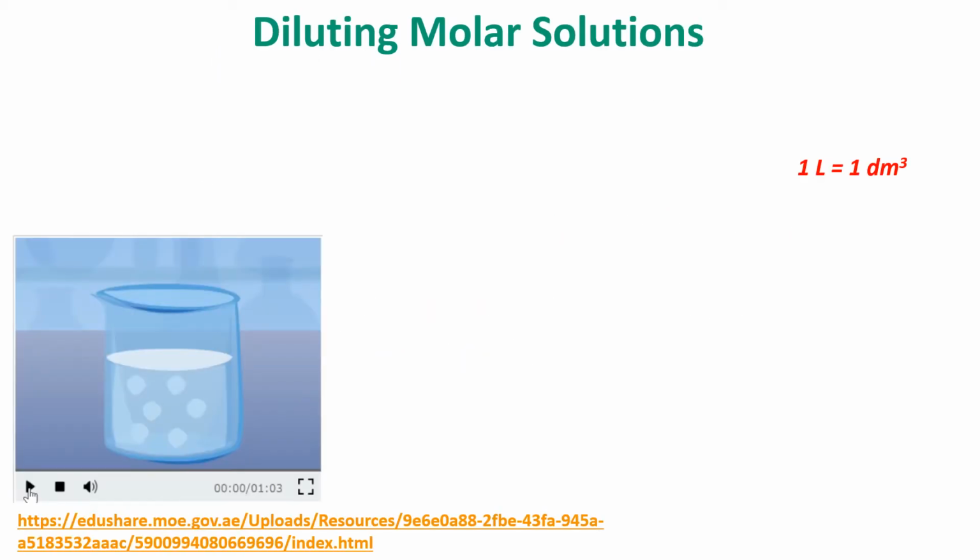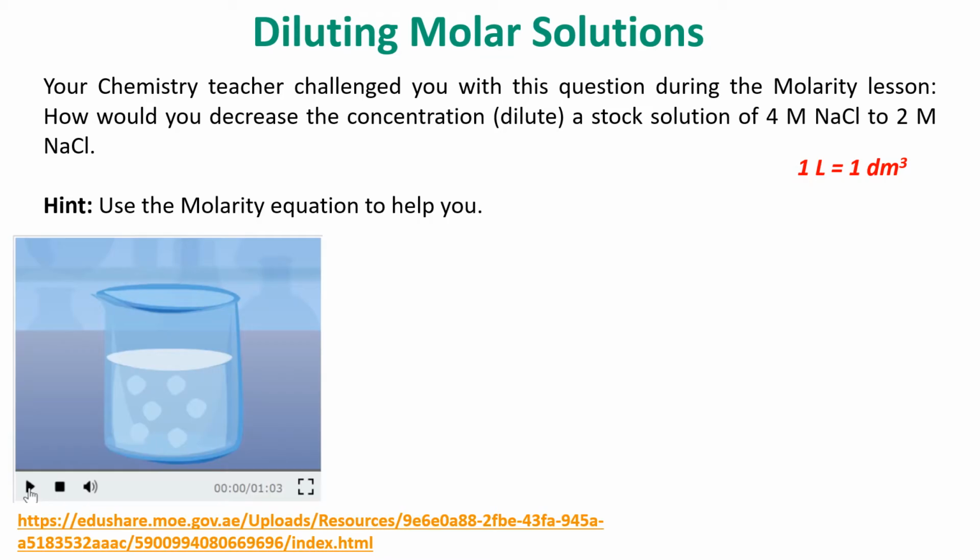There is another way in which we can prepare solutions with certain molarity, and that is diluting molar solutions. Here's an example. Your chemistry teacher challenged you with this question during the molarity lesson. How would you decrease the concentration or dilute a stock solution of 4 molar NaCl to 2 molar NaCl? You can stop the video, use the hint, and try to answer the question.